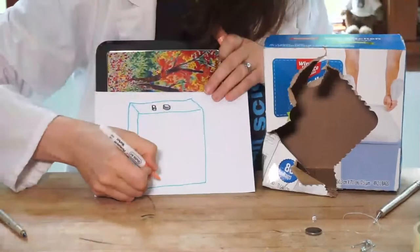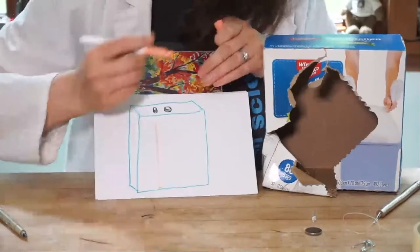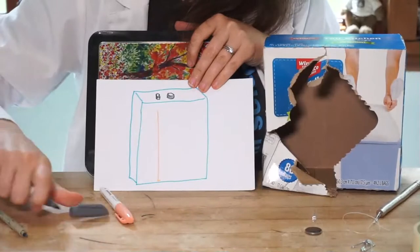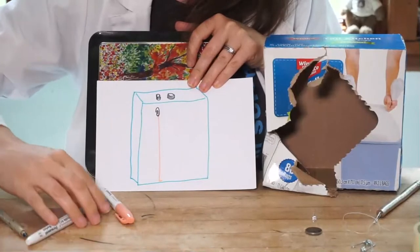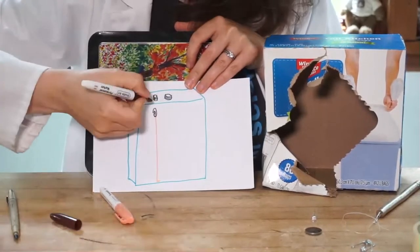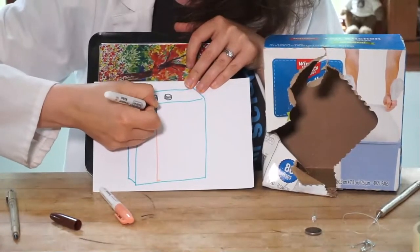I'm going to attach a string to the bottom of the box. And then on that string is going to be either a paper clip or a safety pin or something that's attracted to that magnet, like that. And then I'm going to draw a fairy on top of a piece of paper so that it'll hide it. So here's my little fairy, my happy little fairy right now.